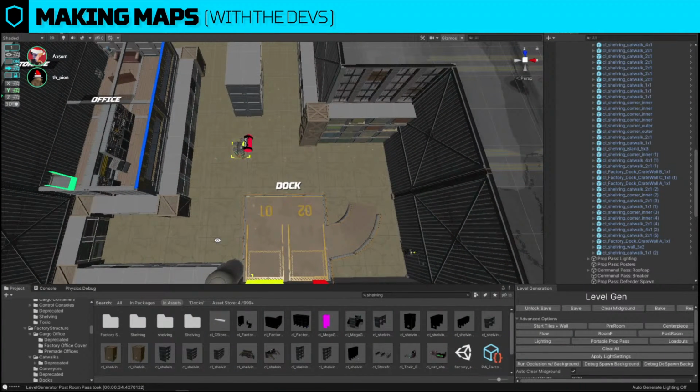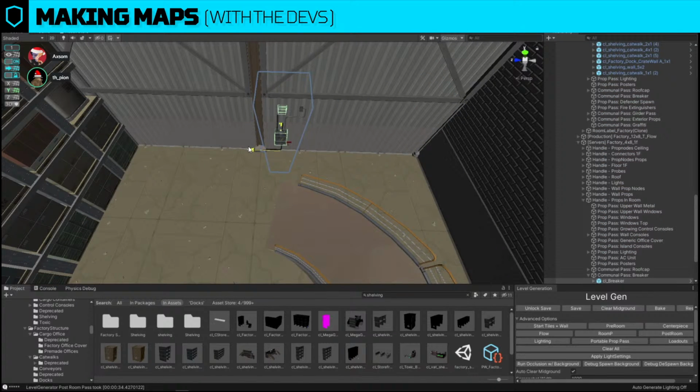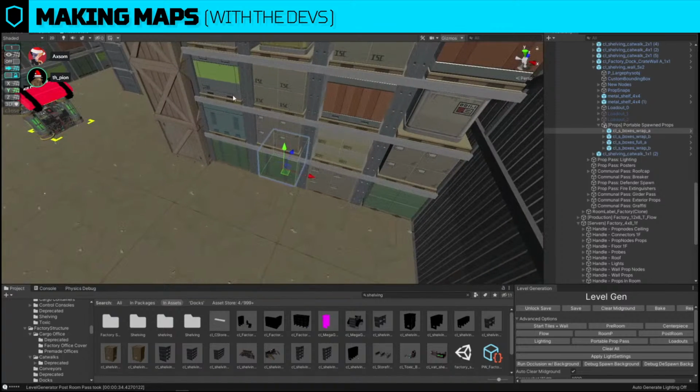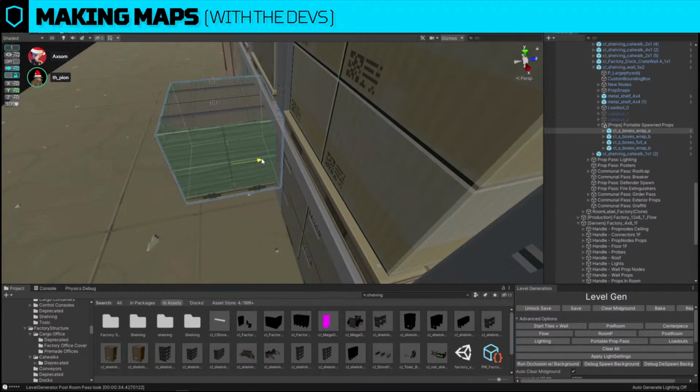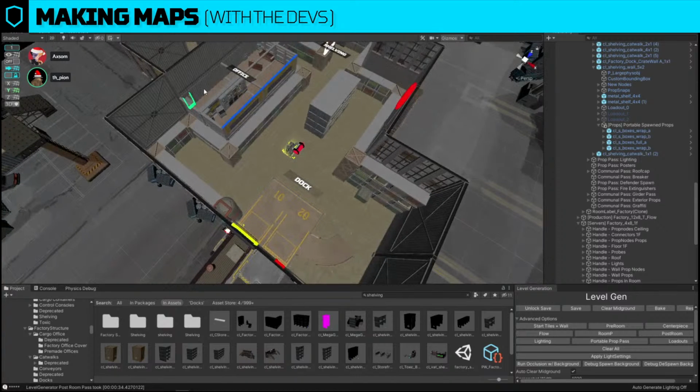Creating a new tile set is more complex than making a new map in a regular game. If you think of a regular shooter, pick your poison, making a map for one of those is a complex task. The designers have to figure out what is a good map, and then they have to create the art and put everything together. And we do all of that, but we also make it generic and repeatable. So we have to automate all the processes. We take that process and make it way more complex. So yeah, it requires the whole team.